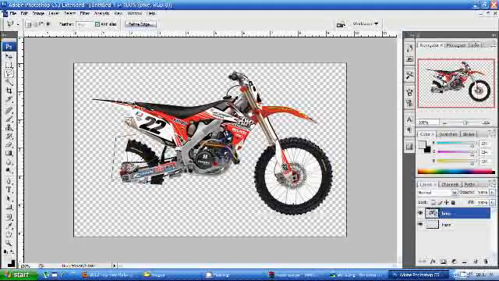And you don't have to worry about keeping the mud flap. You can just go ahead and cut through that. It's all good. In fact, I'm going to go ahead and get rid of that mud flap. Cool, and you should just have the bike with the swing arm just kind of popping out there. I'm going to trim that up a little bit. There's still part of the tire there.